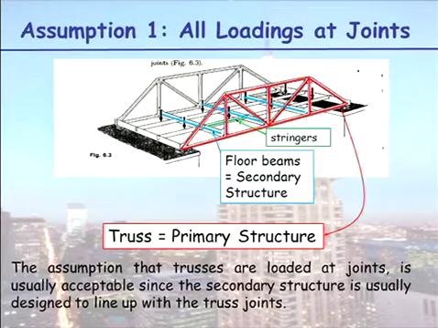So let's have a look at the fact that all loading is applied at joints, whether that's a reasonable assumption. Well, it is actually a reasonable assumption because when you look up the structural form of a lot of truss members, you'll see what we have: our primary structure, which is our truss structure, and our secondary structure. When you think how you build this, you would put the primary structure up first, then you would come along and put these blue members in here. So they are your secondary structure. Now when we put this secondary structure in, we usually have it line up. So you'd have a joint in that connection in all 3 directions.